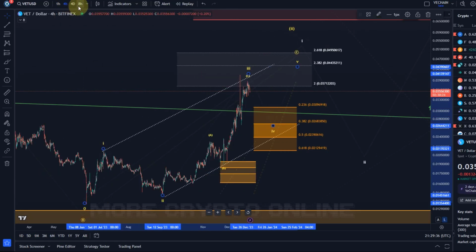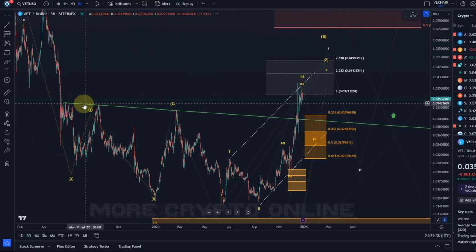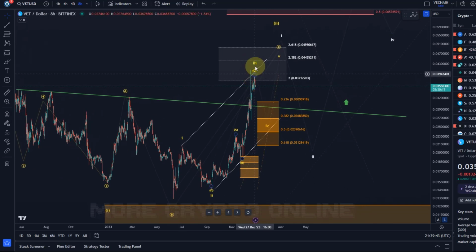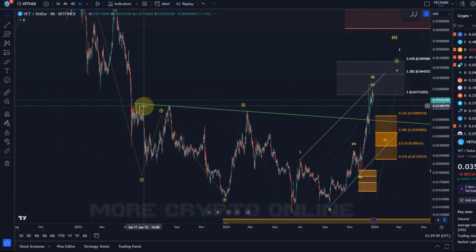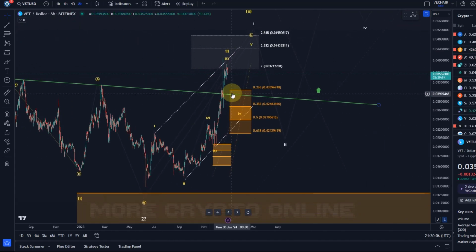Bear in mind, if I zoom out a little bit, there is this green descending trend line. So it's very much possible that the wave 3 might get a few more stretches higher, a few more squiggles to the upside, and then the wave 4 could just find support on top of this green support line. Or let's call it a trend line. It's the previous breakout point. You see that the price basically couldn't get above it since May 22. This time it worked. And ideally we want to avoid that it falls back below it, right?